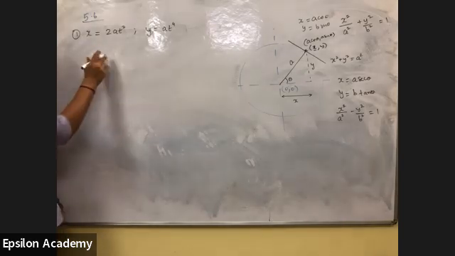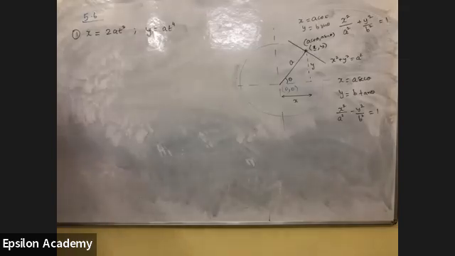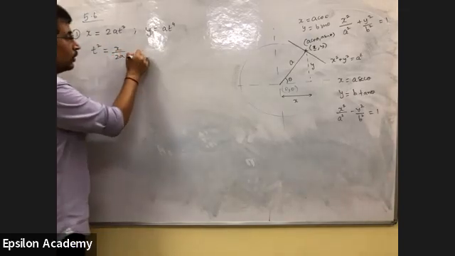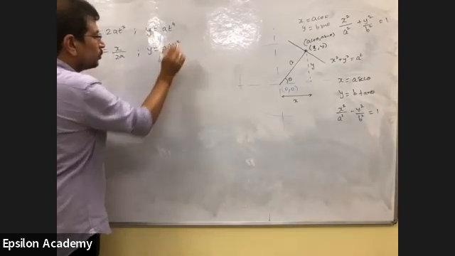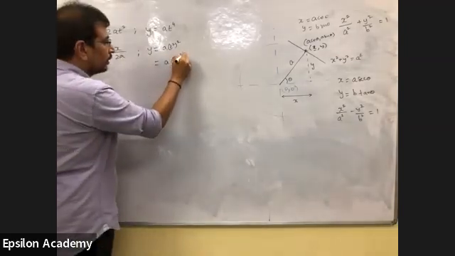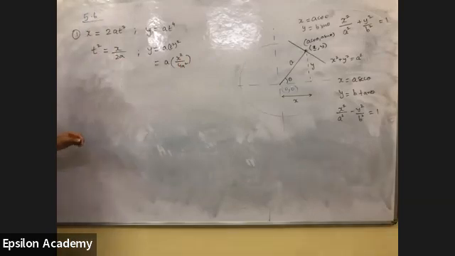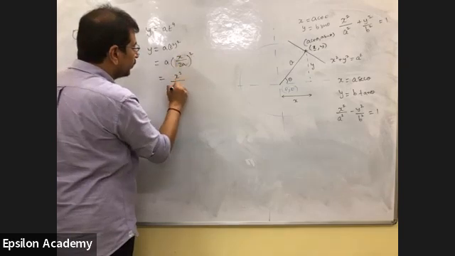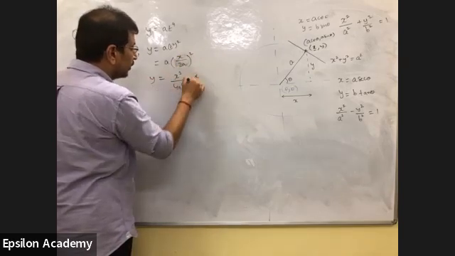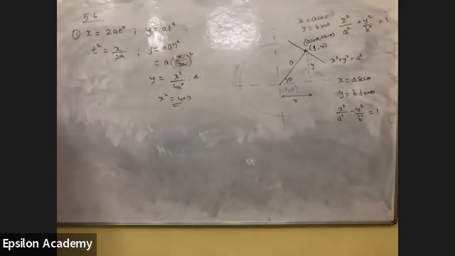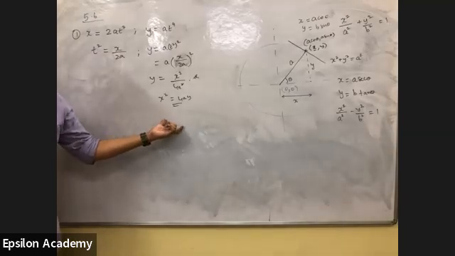So it's very simple. What should you eliminate in both? To get the equation of the curve, you need to eliminate the parameter. So t square is equal to x by 2a. Y is equal to a into t square the whole square. So a into, in the place of t square, I write x by 2a the whole square, x square by 4a square. So what you get is x square by 4a square into a; cancel them and take this to the other side. x square is equal to 4ay. This is the actual curve for which any point on the curve is the same.